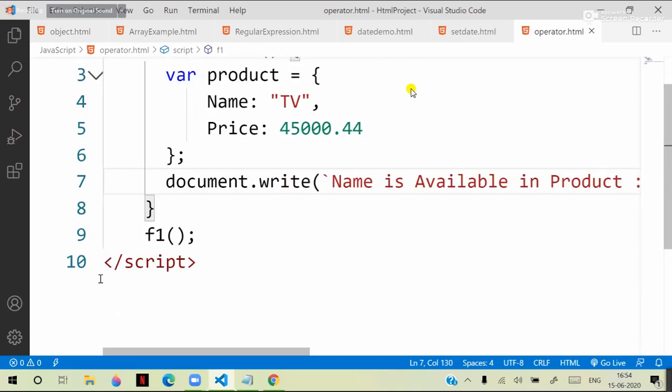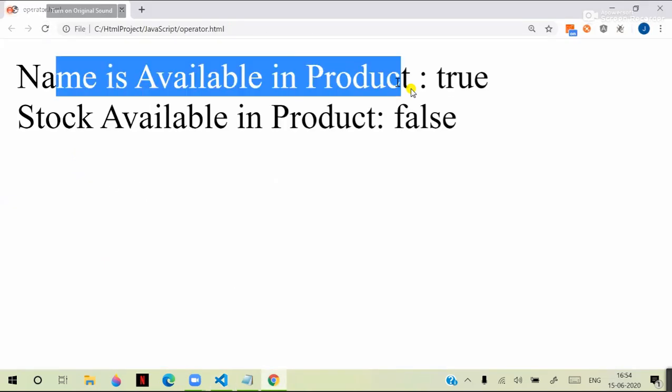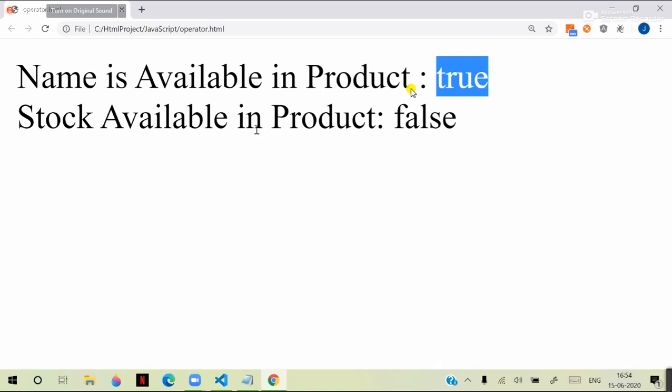Now we need to refresh and see here. You can see that name is available in product: true. Stock is available in product: false. That means stock is not available in the product. So technically, whether a property is available or not, we can verify by using the in operator.